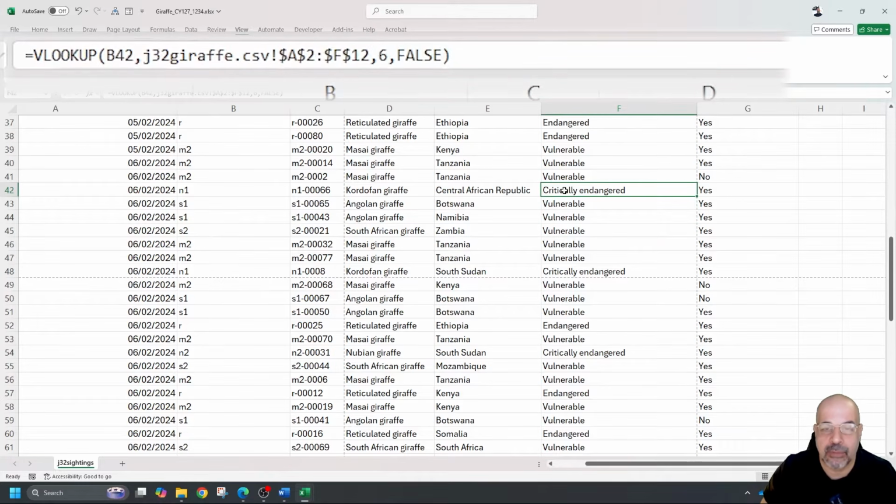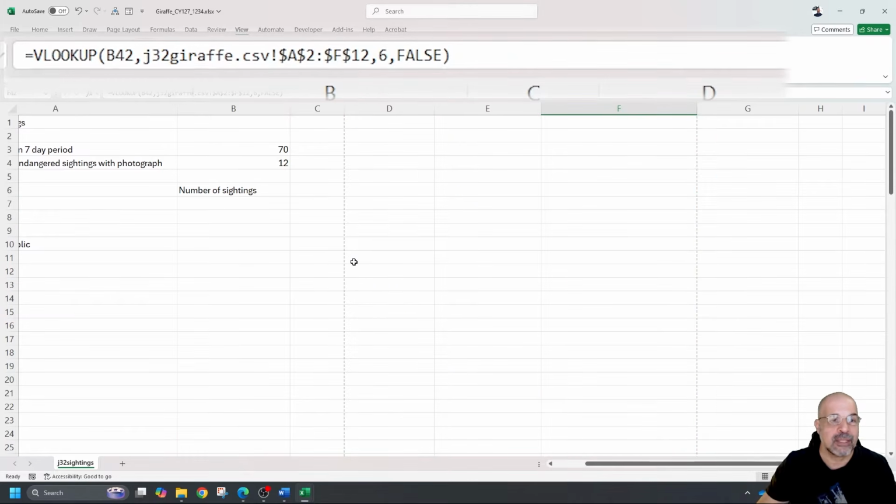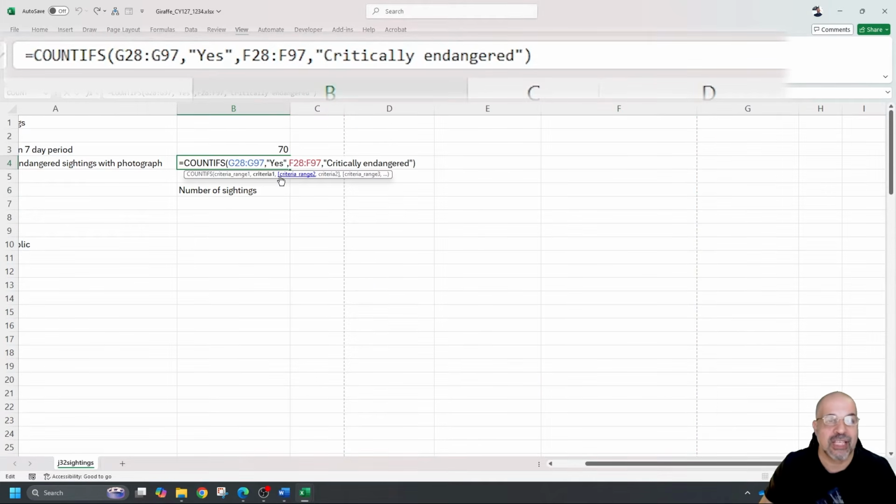But I was looking for something which was exactly the same as the entry. If you wanted to find something similar, so containing the word critically, then I could change this to this. I can use the wildcards and just put the star, the asterisk, critically, asterisk. And that basically means as long as it contains the word critically somewhere in that text.